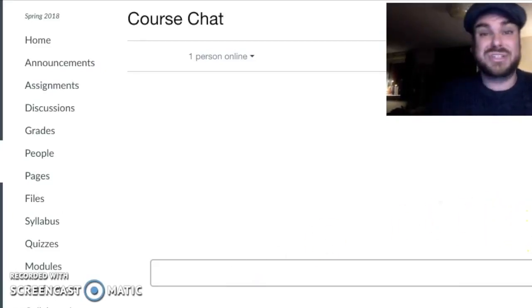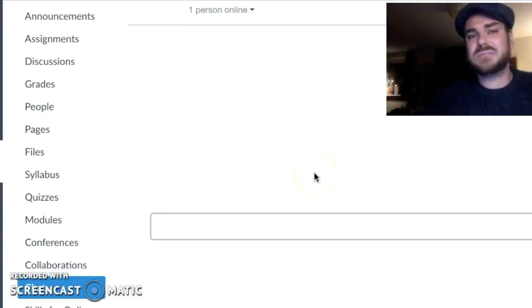And of course, there's emojis. Who doesn't love a good emoji? So course chat might be a useful tool for you as a small group, maybe scheduling time to go in there and just venting about some of the stuff together, or talking about the assignment. When we get to the essays, talk it out about your essays, what you're writing on, how that's going for you. And that is a useful tool, an underutilized tool, but I think it would be very useful.